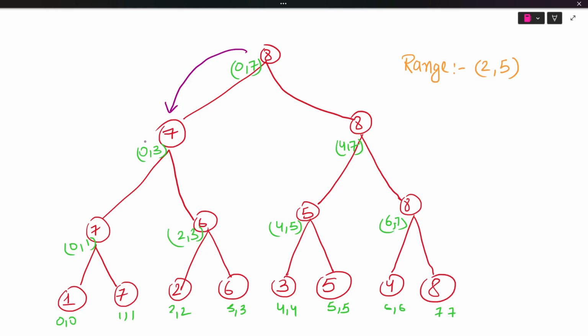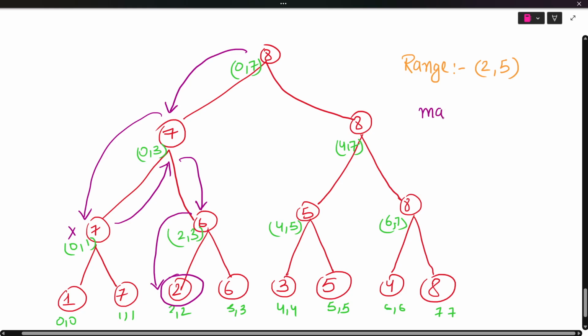Let's explore the left part first. 0 comma 1 is completely out of range, so we go back. Now we come to the right part. 2 comma 3 is somewhere in the range, not completely. We go here. Now when we come to 2 comma 2, it is completely in the range, so we do consider it.